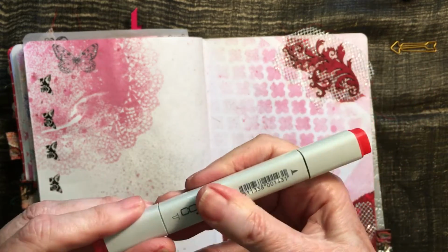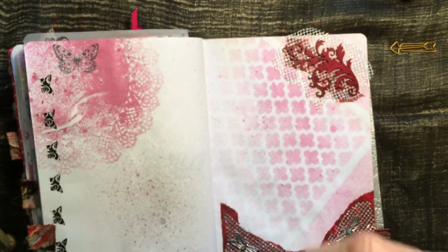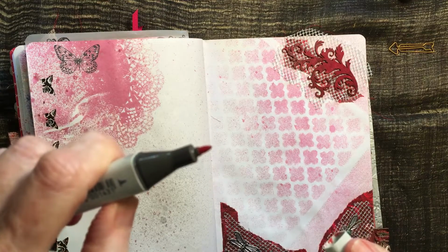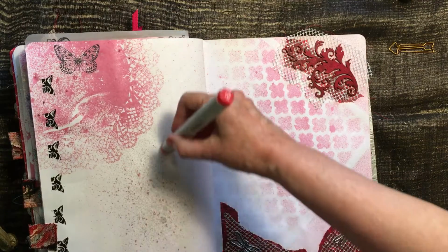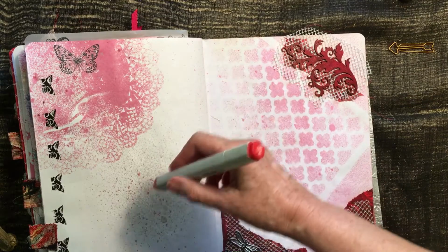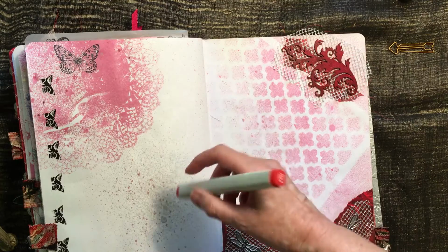So if you've never seen these pens, this end has got a big end, and this end has got a point on it. But the thing is, when you're using these, if you do one stroke and then you go over it again, the other stroke shows. So you can actually shade things, so you can make them darker and going lighter.